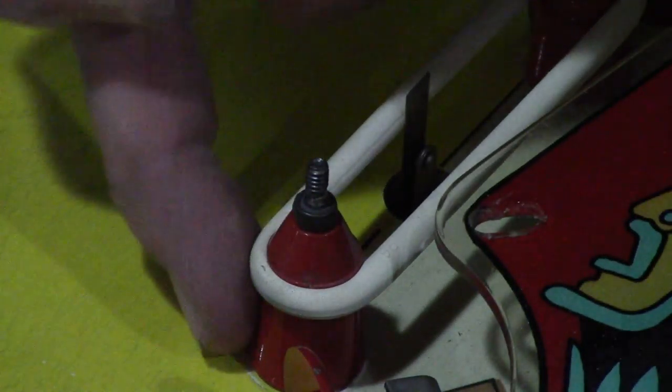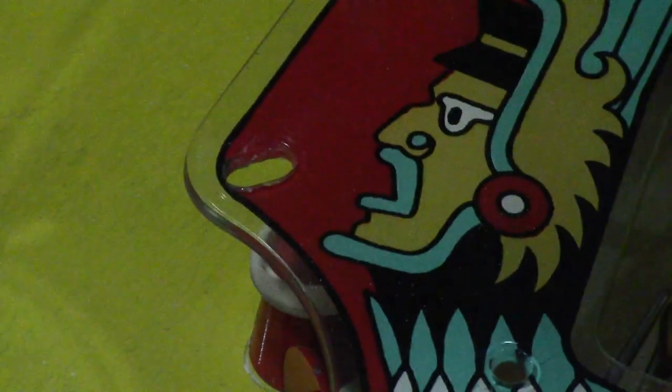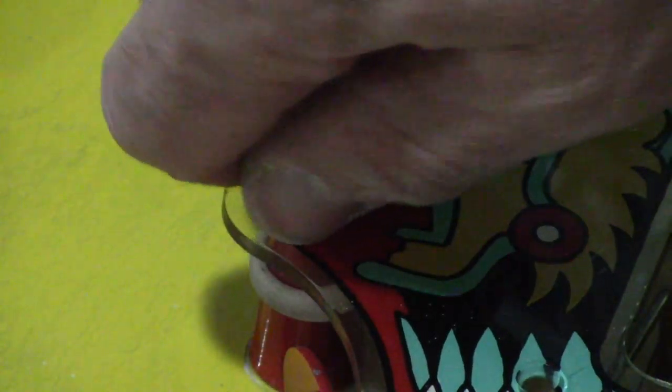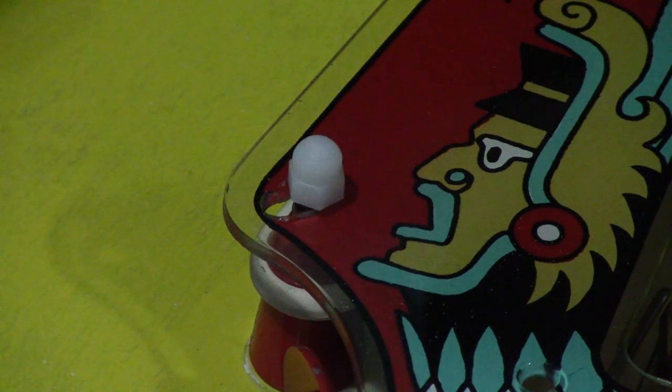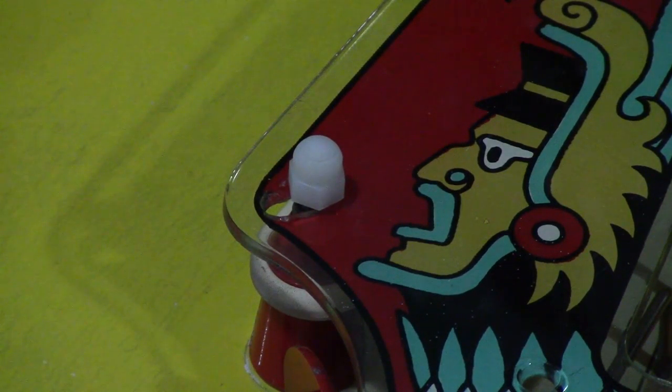But this bumper down here, I could put forward, and what that would do would block this target a bit more and make it harder to hit the target. So when you see those slots like that, here's another one down there on the same plastic. But that's what those are for. It's not because they're allowing for variation in just making up a difference. It's for being able to adjust it. And if you look in your manual, you'll see how to adjust it for, they call it conservative and liberal play field.